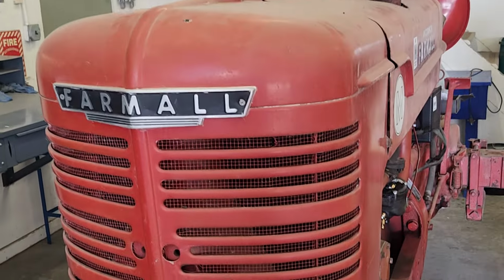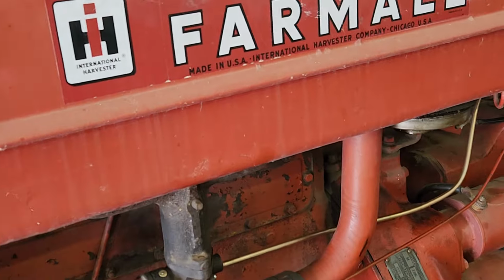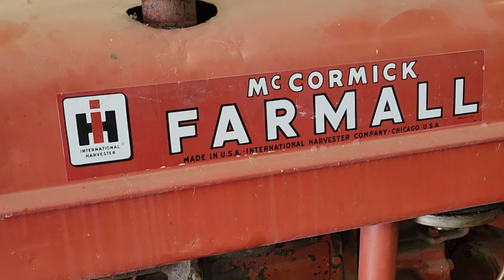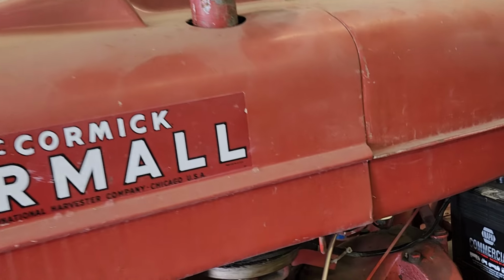That grill isn't terrible, although something hit it really hard and pushed the hood against the steering and put a nick in her. And the purists kind of get on my case because the hood is off a newer tractor. It doesn't have the tank for the distillate, but I could care less.